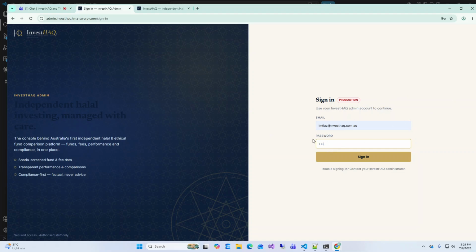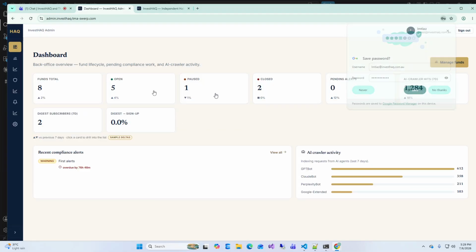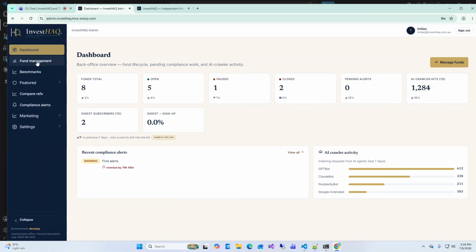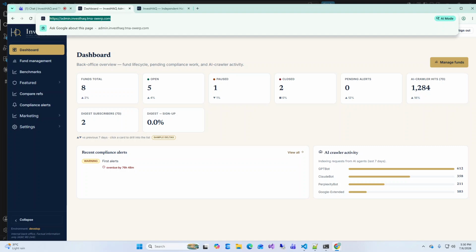Is this the original web page? Yes. After you sign in it redirects you to the admin side. Is this dashboard part of the same URL as the other side? Yes, it's the same URL.